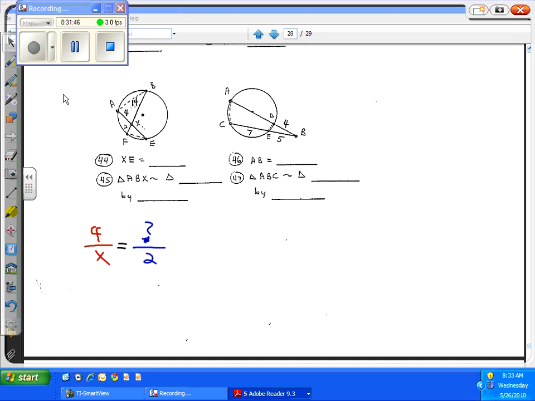Let me try that again. Having fun there, isn't it? 4 over x is equal to, we don't know, over 2. Well, we can't solve that because there's two unknowns. We know that the product of the segments of one chord is equal to the product of the segments of the other. Oh, that 14 is that other. That question mark's 14. There we go. Covered too much stuff up.